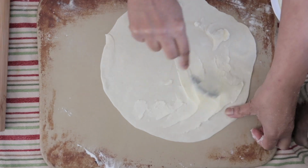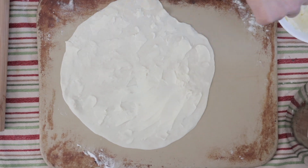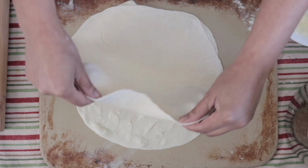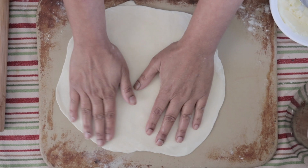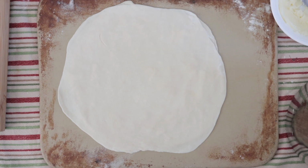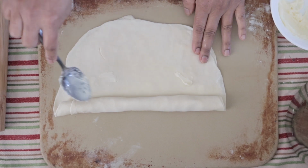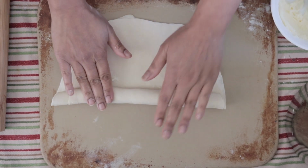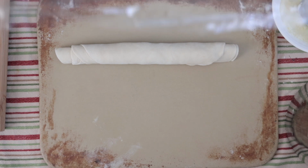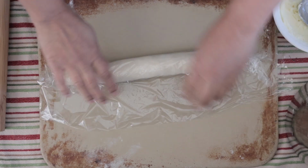Now I'm going to spread half of the butter mixture over the surface. If you wish, you can sprinkle flour or semolina over the top of the spread butter. Cover with the first quarter that you rolled out, and I'm going to press down on the edges. Now I'm going to roll this together really tightly. Halfway through, I'm just going to dab a little bit of butter mixture and a little bit at the end, and I'm going to cover this and chill it for about 20 minutes while I work on the second half.